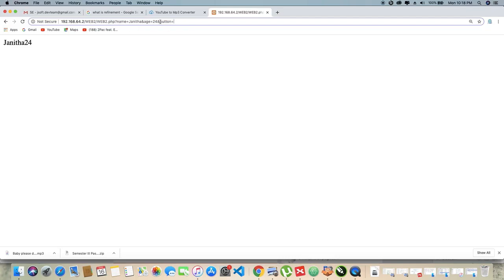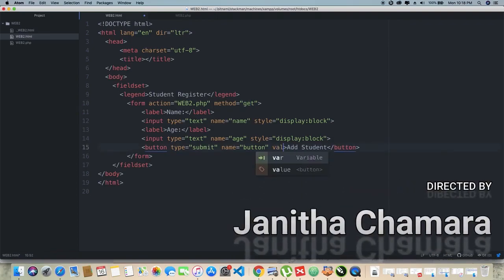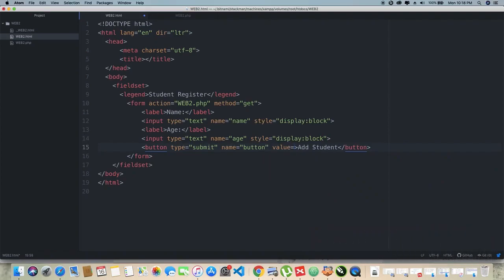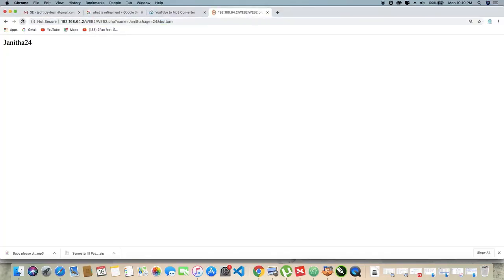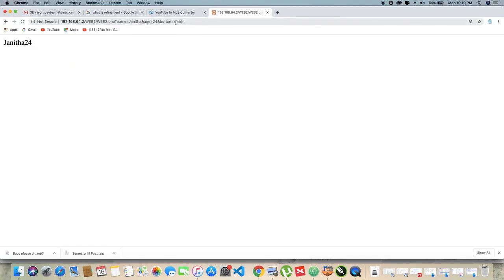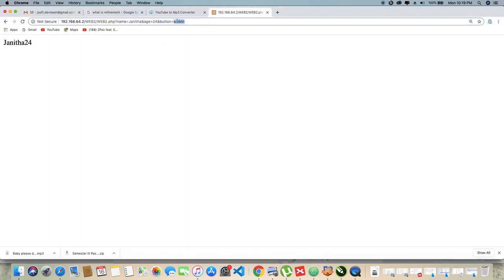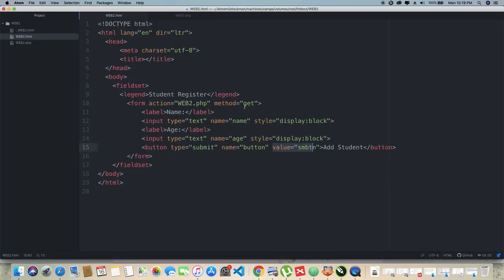Okay, here what is button equals empty, null? Let's check. Where's my button in my HTML? I haven't given any kind of value to my button. It doesn't matter, so I'm choosing a new value, same button. If I use that again with 24, the button is same button, because I have used my button's value as same button, because these are the values, no? 24, Janitha values here.